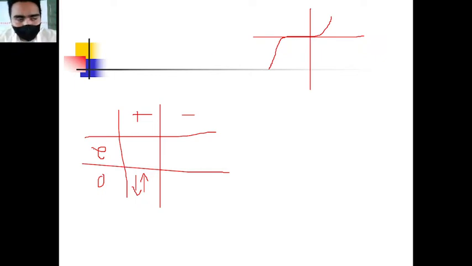Okay, so if it's even, we said that the ends of this graph are facing upwards. While when the degree of that expression is even and the coefficient is negative, we said that the ends of the graph are facing downwards. And when the degree of that expression is odd and negative, we say that the initial end of that graph starts in the second quadrant and ends in the fourth quadrant. So it starts in here until in here.